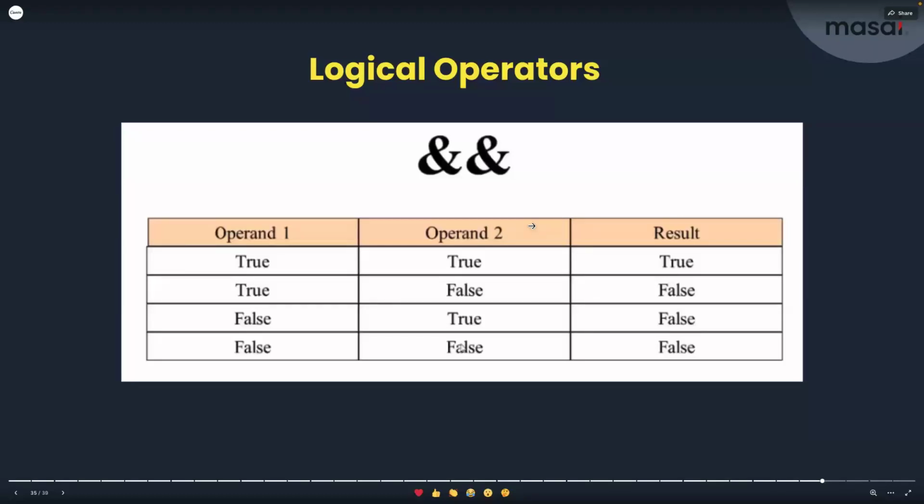So now I want all of you to remember the and operator. I think you might have also read it in your class 10 or 11 syllabus. Let's say you have true on one side and true on the other. Both of these are giving you true, right? So that is the reason the output you are getting here is true. Now again, you are getting one true but one false, right? You are getting false because both need to be true, right? You cannot watch YouTube.